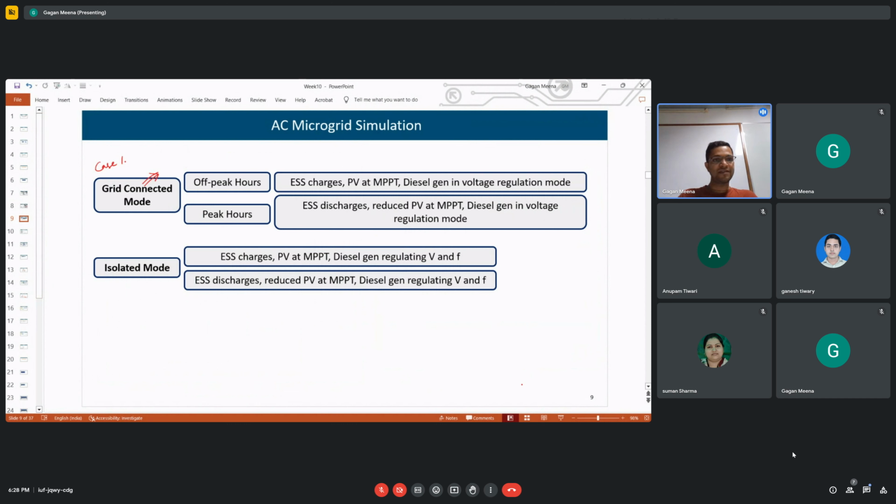Another advantage of using this dual active bridge converter. See here, on both sides we have an H bridge converter. So this entire setup is called the dual active bridge converter. In between, this side we have DC, this side also we have DC, and in between we have an AC interface, which is a high frequency transformer.